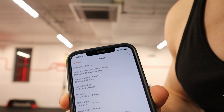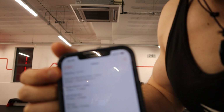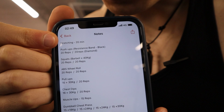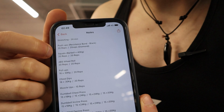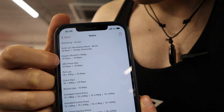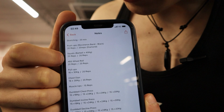Basically, as you guys can tell here, I'm gonna start with 20 minutes of stretching. From there, we're gonna move to the warm-up. The warm-up is gonna be 20 reps of regular push-ups using the elastic band, and 20 reps of diamond push-ups using the elastic band.